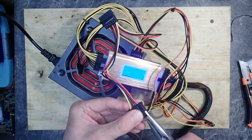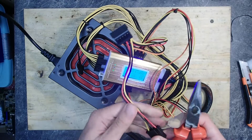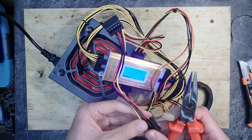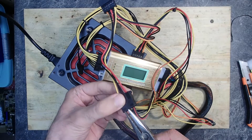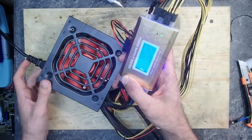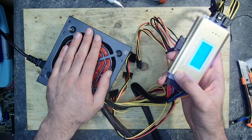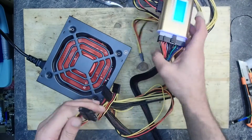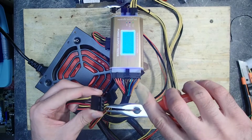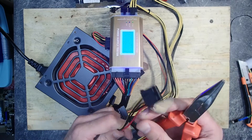Wow — as you can see, this power supply did not turn off. That's clearly a big minus point for this PSU, and even after just three seconds I can already feel that the cables got quite hot. This is definitely a safety issue. Let's try the same for the 12V rail. This time it went a lot better — the power supply turned off in a second, which is how it's meant to be. After turning the PSU off and on again it still works, so it not only detected the short circuit but made a controlled shutdown to avoid further damage or fire. Checking the 5V rail once more — no protection there either.